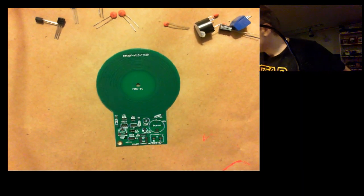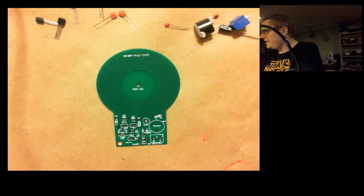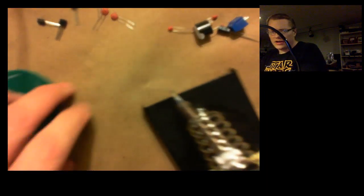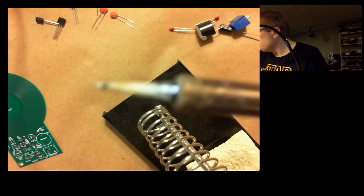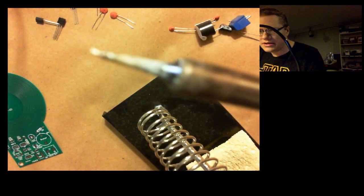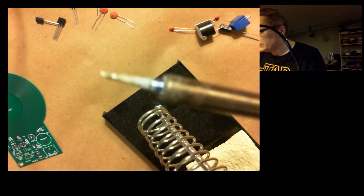Okay, so I've actually turned on my soldering iron already. I can show you the soldering iron here. It's just a really inexpensive one I got off Amazon. What I like about this one is the tip that came with it is very, very fine. And there's actually some other tips that came with it. But this one is really, really small. Kind of blurry in the camera there. But I really like this one.